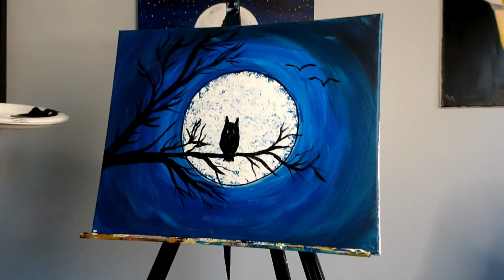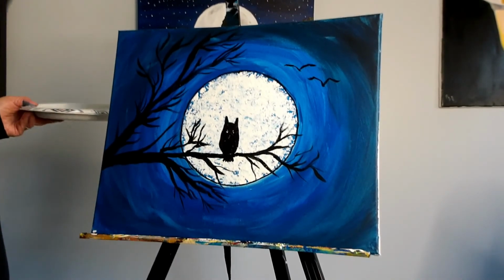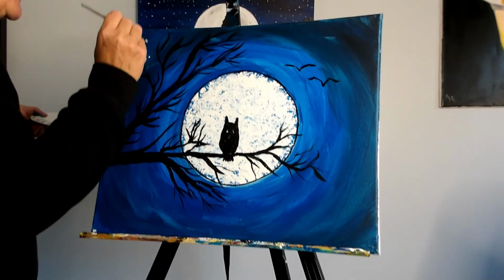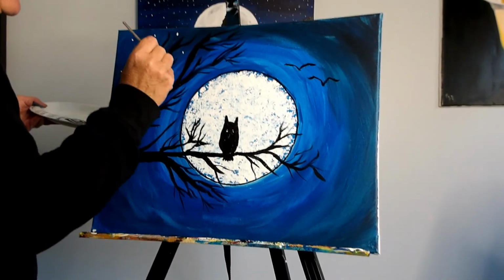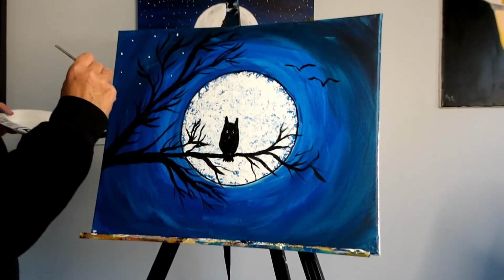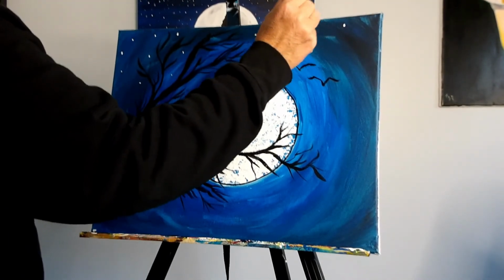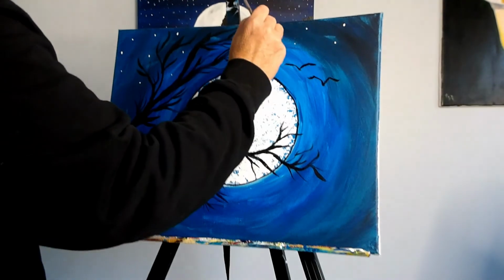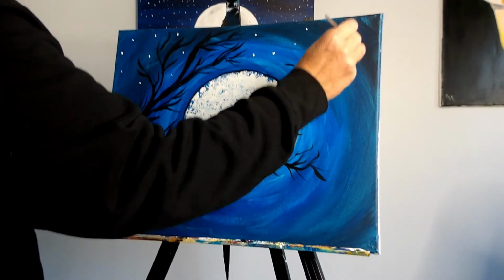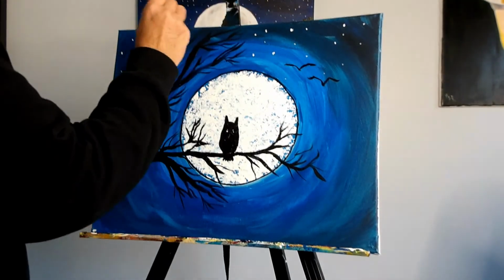And very, very lightly. The harder you press with a paintbrush, the more paint is going to go on the canvas. So you want to very lightly just dab some white here and there. You don't want to do it on your tree branches because then it will look like snow. But very lightly, put some stars in the sky. Oh, that was a big star.